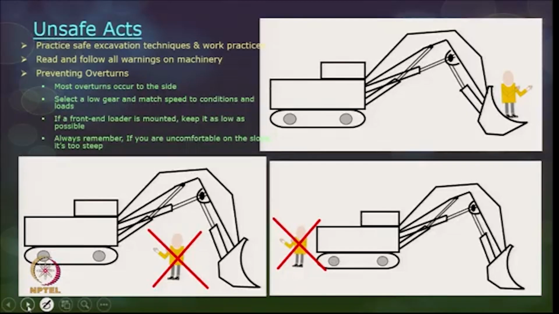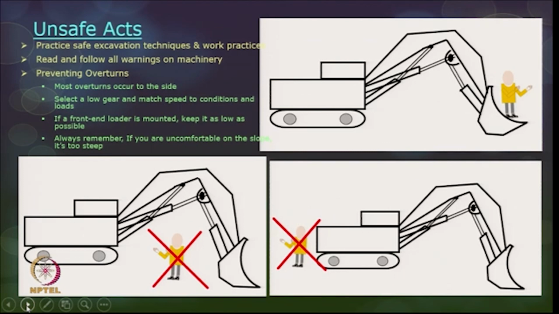Now, when the equipment is moving uphill, the blade has to be kept low, and when the equipment is running down the hill, the bulldozer has to be in the lowest gear, and the blade shall not be used as a brake in terms of emergency. Like putting the blade into the ground, it should not be used as an emergency stop. When the work is closed out, the bulldozer has to be kept on level ground, and before leaving, the driver has to put the brakes and check whether the equipment is in a stable position, and only then leave the place.